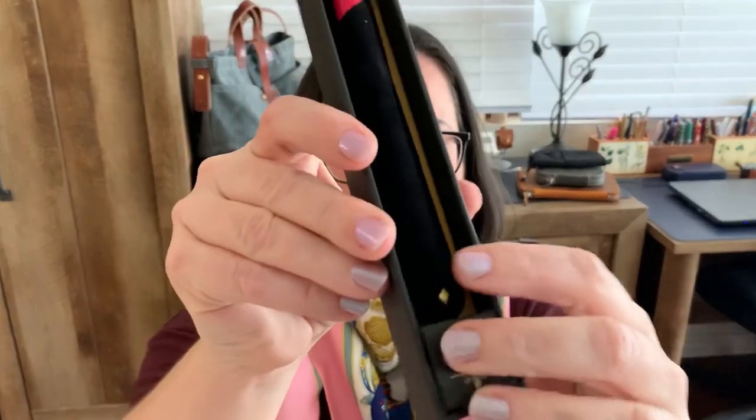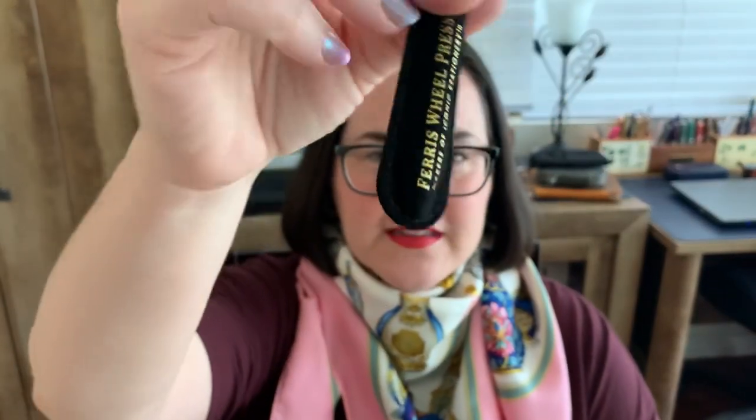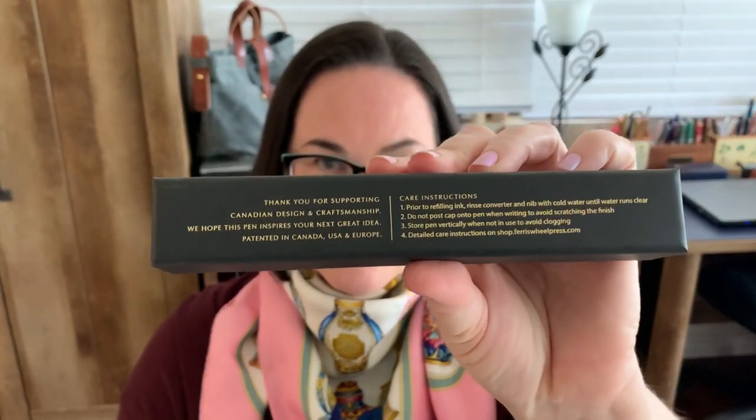When you slide this part off the box, now we have this beautiful pen, and it even comes in its own sleeve. Classy. Velvety, and it has the Ferris Wheel Press on there, and it has a Canadian maple leaf. So I'm so impressed by all this. I'm geeking out inside because on the back, there's a little bit of print with the care instructions. And of course, a thank you for supporting Ferris Wheel Press.